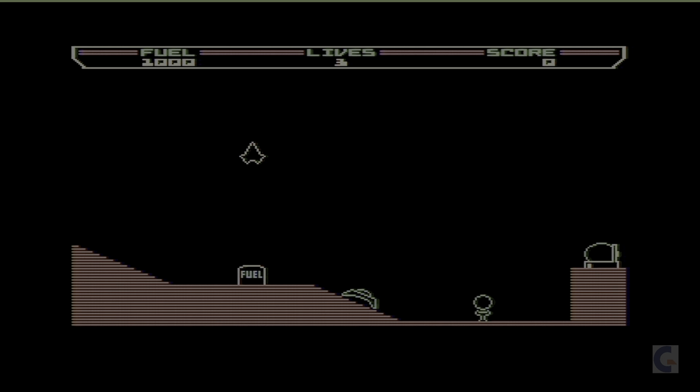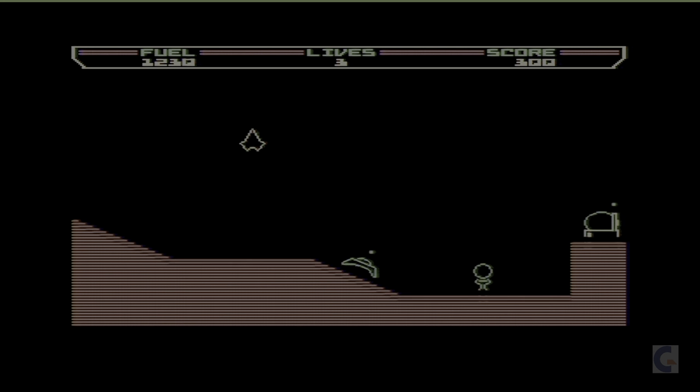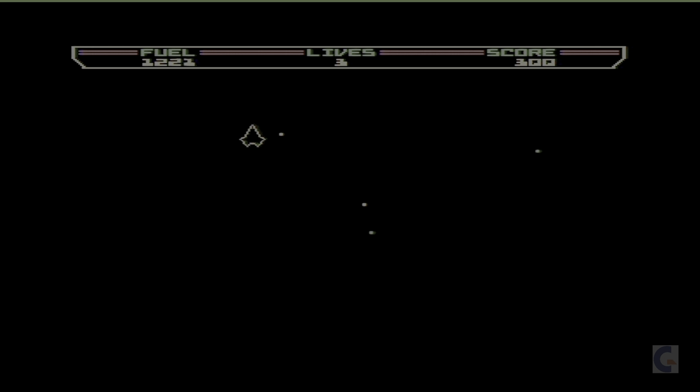Let's start it up and let's see how it goes. All right, so it looks like it's joystick in port one, for those of you that are interested. I'm not sure if I'm supposed to get that. I saw the demo played over like 1,000 times. I'm not sure what happened there.